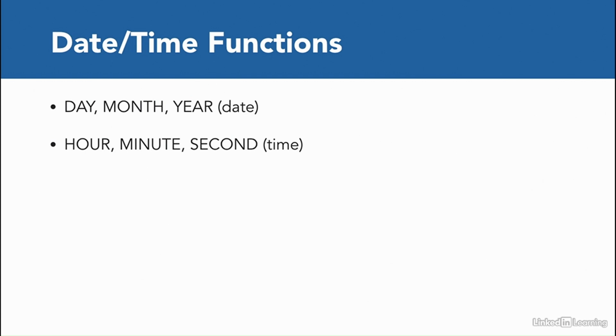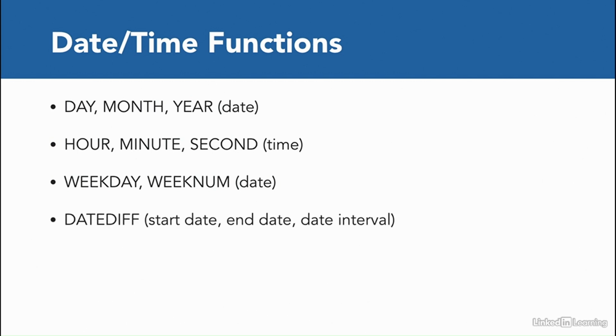If I have date time information, I can retrieve or parse out the hour, the minute, and the second. I also have access to the WEEKDAY and WEEKNUM functions. Again, the argument that I'm giving them, or the expression, is a date. And then I have DATEDIFF. It's a little bit different in DAX than the standard built-in Excel function because not only can I give it a start date and an end date, but I can indicate whether the information I want back is in days, weeks, or months, for example. EOMONTH, end of month: the expression is a start date and whether I'm adding or subtracting months from that, and then it returns the date of the end of that month.